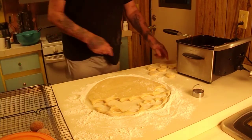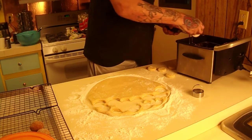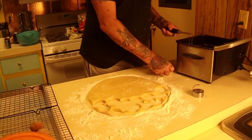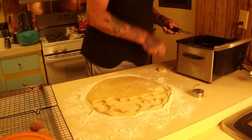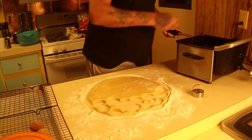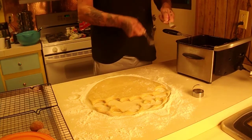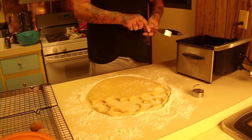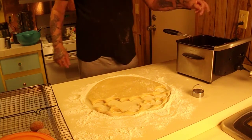Yeah. And while that was browning up, I cut the next 6. Pop these little bad boys in, give the old basket a little shake each time to make sure that it doesn't stick to the bottom. And I'm turning these about halfway through the cook. I'm using 2 forks here and just going boop and flipping them over. So yeah, I'm going to get these all golden browned up.